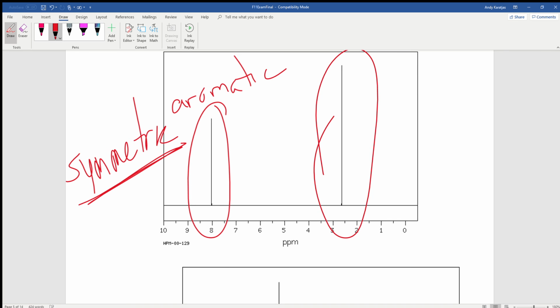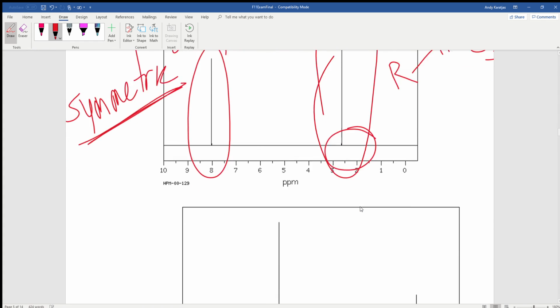The last thing that we can get from this spectrum is this peak here around 2.5 ppm. And while it's not exactly in the range, we do know that's pretty close to the range for a methyl group that's next to a carbonyl. And given that we just saw from our IR spectrum that we had a carbonyl, again, it's fairly likely that we're going to have that piece of the structure.